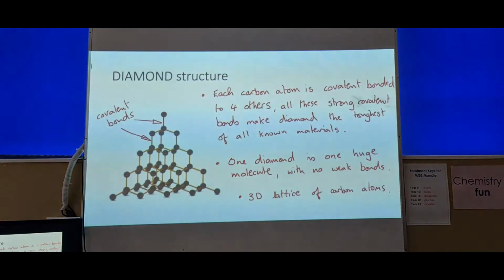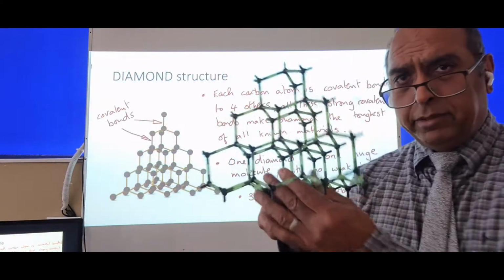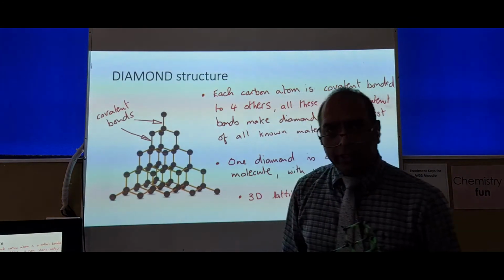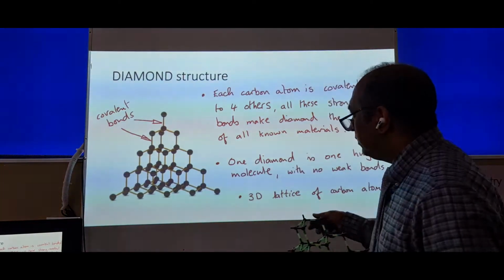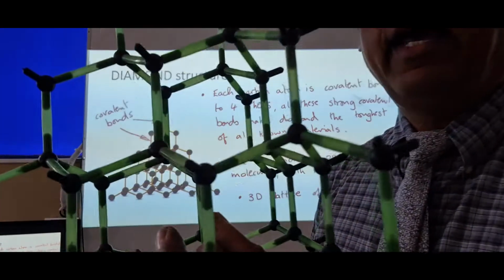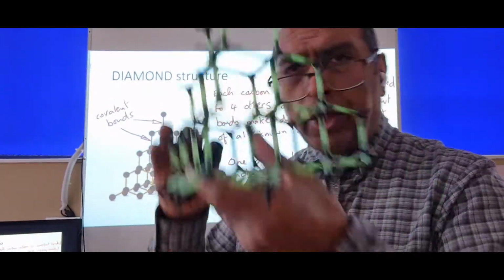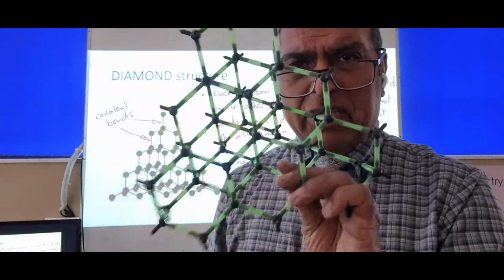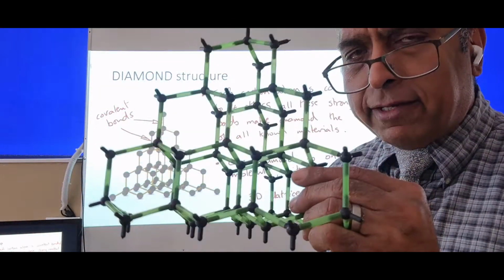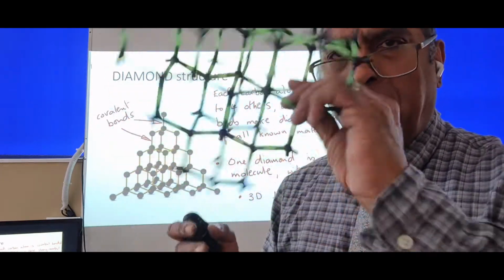So let's have a look. Here I have a model of diamond. There I have a two-dimensional picture of diamond. I've annotated with my own notes because I couldn't find anything that was good enough. And what I need you to know is that every carbon atom is joined to four others in a huge three-dimensional framework, which we can call a lattice, and that lattice is massive. This is just a teeny weeny bit of it. The smallest of diamonds will have within it billions of atoms arranged like this.